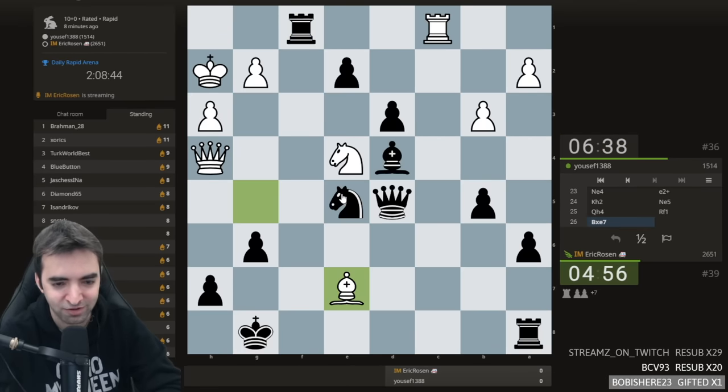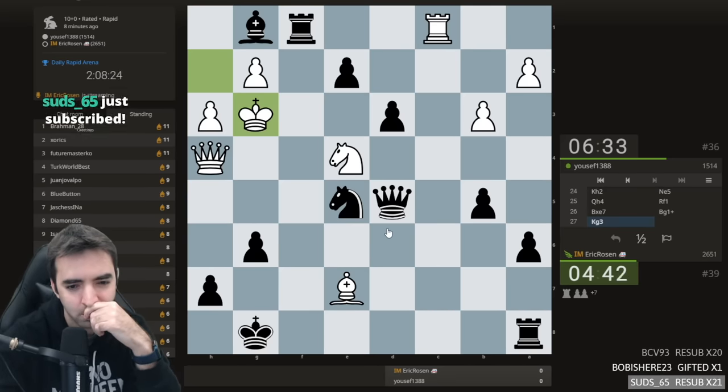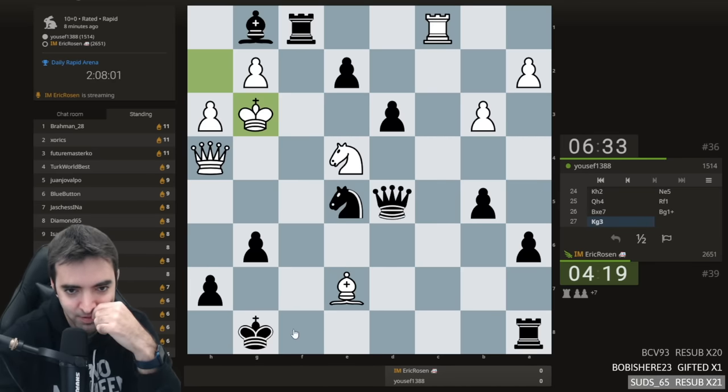Okay, it feels very close to force mate. At the very least, I'll start with bishop g1. White wants to do this move. Do I not have a check? I'm actually a little bit perplexed here. It feels like I should have a check. Queen f7. Knight f6, wait a minute. Knight f6, I take. That's good enough.